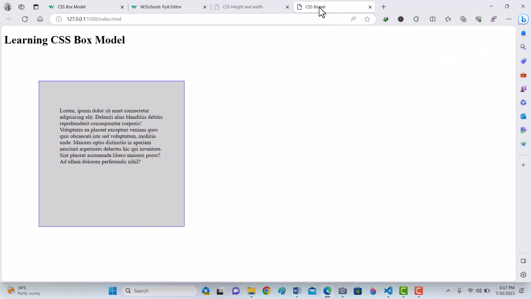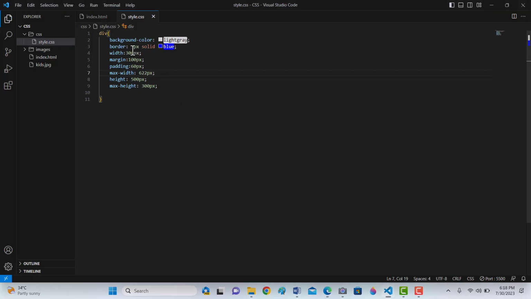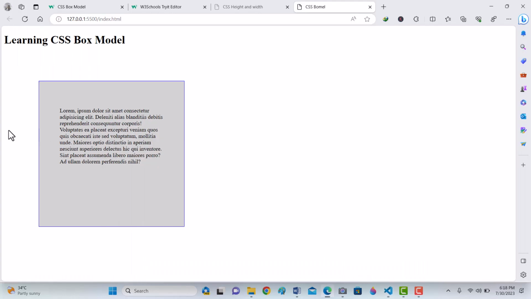So here the max width will be 600. 1 plus 100 plus 60 is 161, this way 161. So 322 plus the defined width 300. So 622 pixel is the total width from the left margin to the right margin.